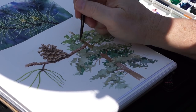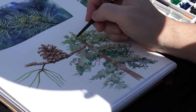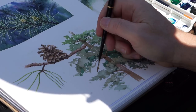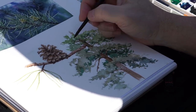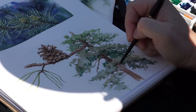So yeah, now you can see I've got my giant pine cone branch growing out of the mini pine tree. Looks kind of ridiculous right now. But I just decided I was going to paint that tree up and through that branch no matter what, and I'd figure it out later. And I'm starting to pop in some of the branches.